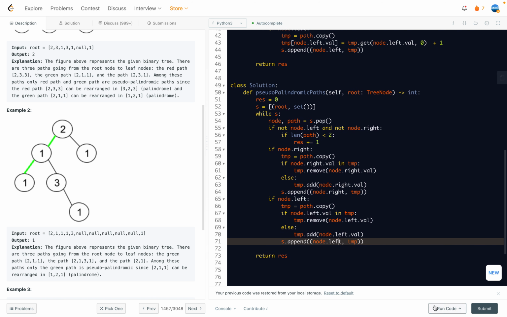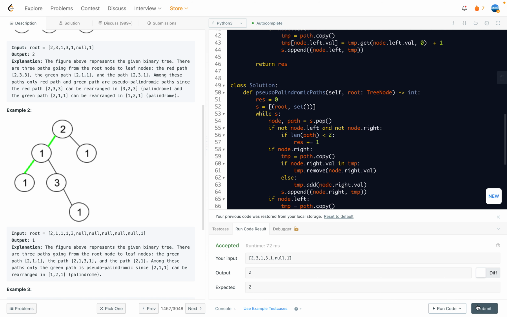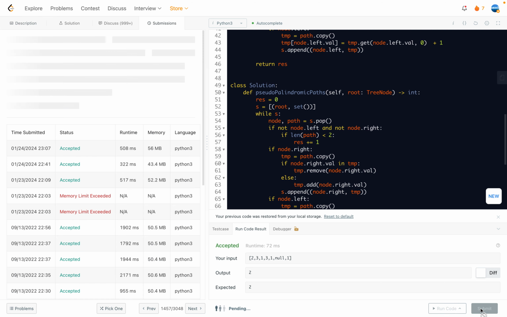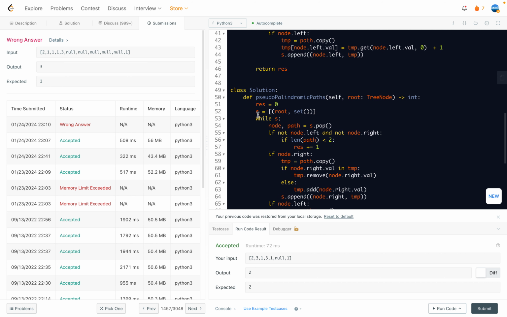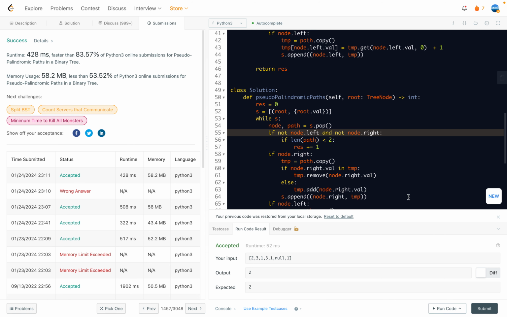Then we can do a test. Yeah, it passes one example. Now let's look at the generic case. Run answer. Let me see what's the problem here. Yeah, I guess I forgot one thing. I need to initialize this using the set containing the root value. This is important, right? Now let's do a test again. Yeah, it passes one example. Now the generic case. Yeah, it passes all the cases.